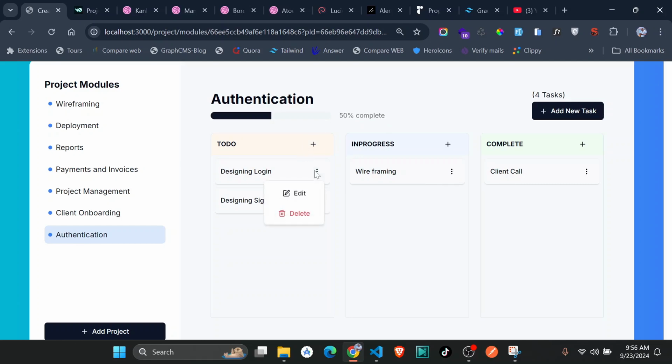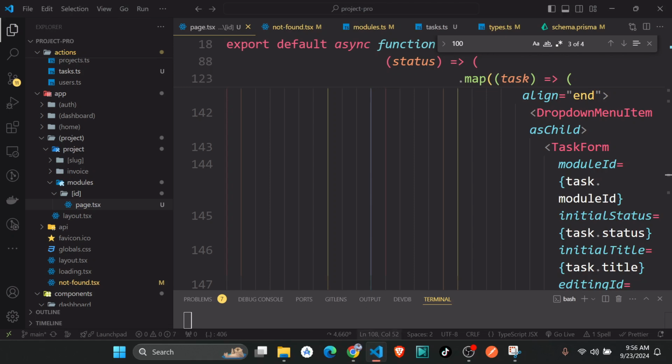Now that we have finished the tasks here, I think this looks okay for now. We'll maybe improve it more than this, but for now, let's leave it like this. I just want to go and calculate this percentage.